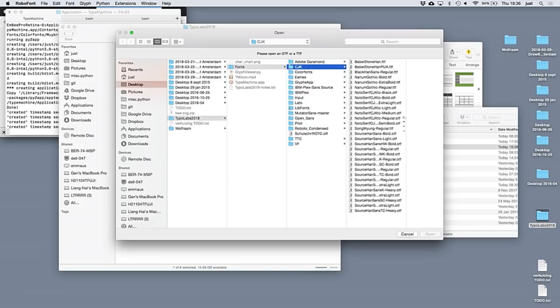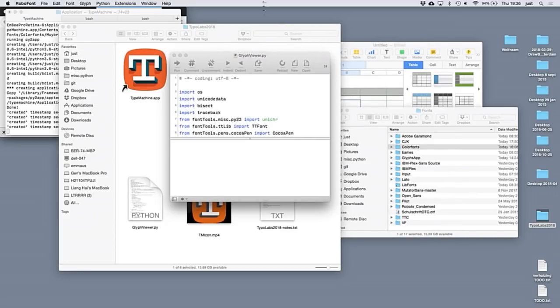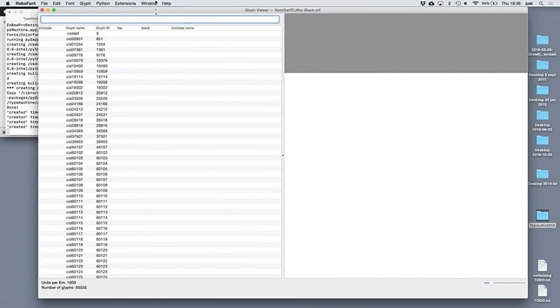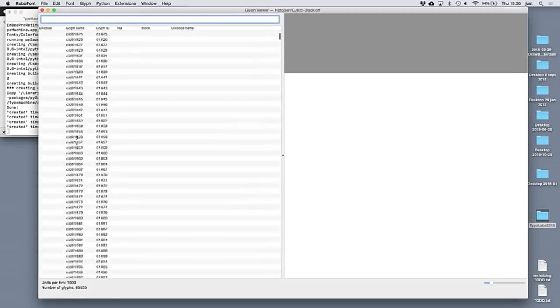So for instance, I have here a folder of some relatively arbitrary fonts. I just downloaded the Noto Sans, or Serif CJK actually, a large font. I downloaded a whole bunch of, is it still working? Ooh, a nice glitch here. So this is not the type machine that I'm going to show, but this is like a precursor a little bit.